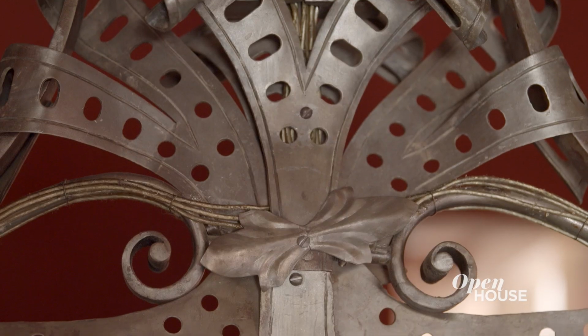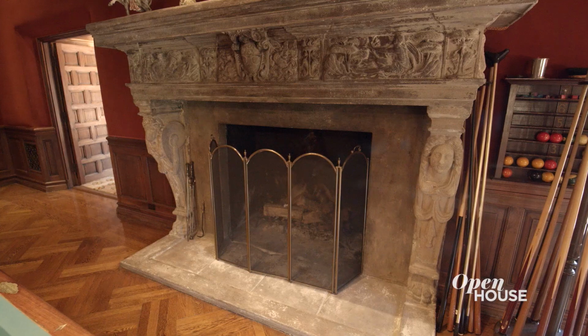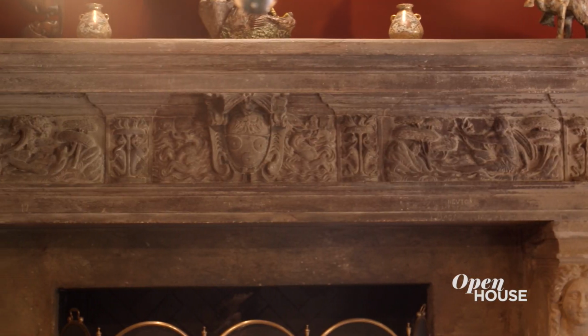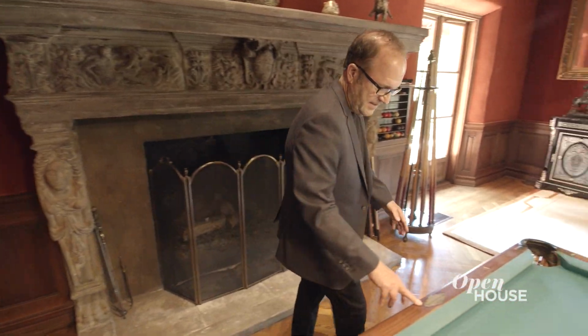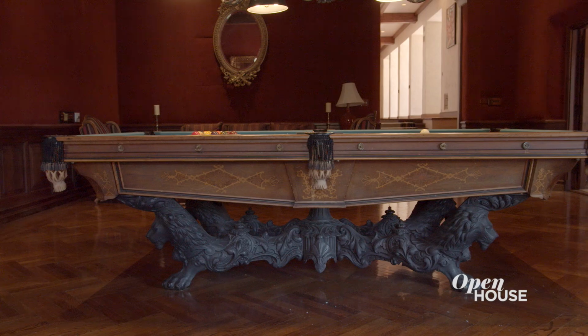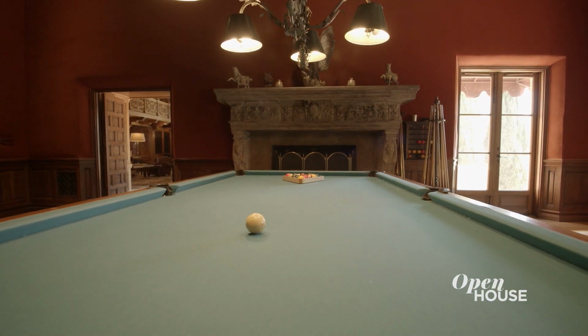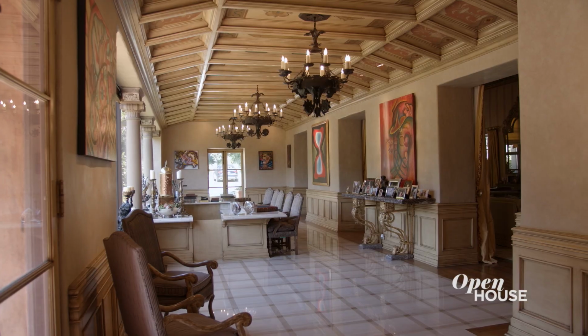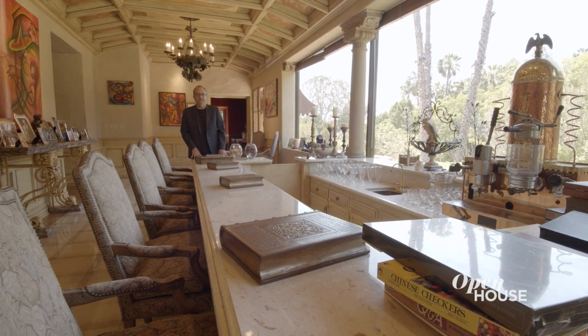This room is anchored in antiques that Hearst loved to collect. The ceiling, same ceiling that's in Hearst Castle, and this fireplace was actually from Hearst Castle, and it really anchors the room. My favorite piece is this Brunswick pool table. It's one of the first 3 pool tables built by Brunswick in the late 1800s. Now, if you're gonna be playing pool, you're also gonna be having a cocktail in your hand. And fortunately, one of 4 bars are right next door. It also has a wicked happy hour.